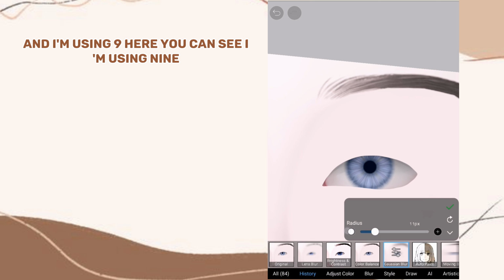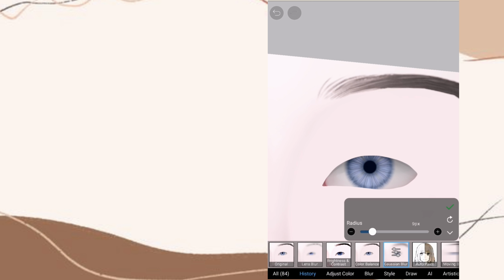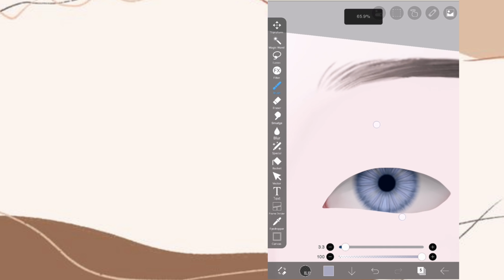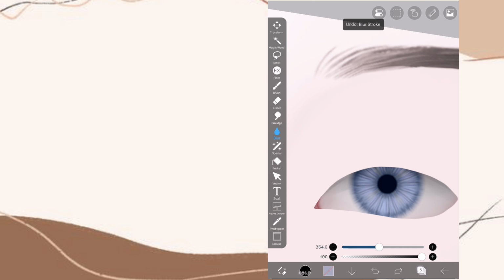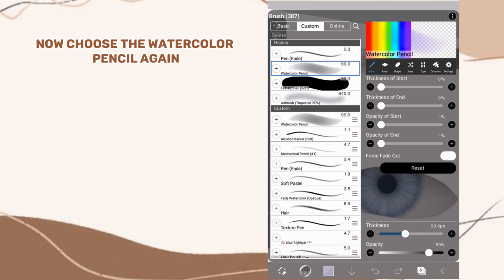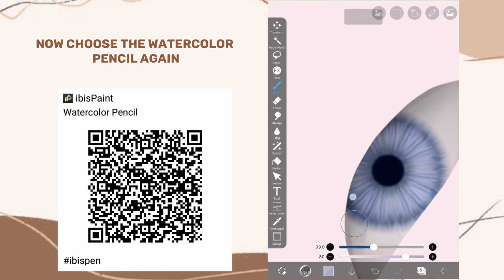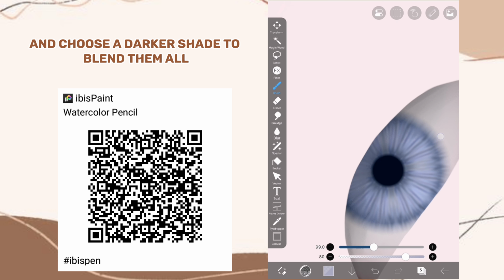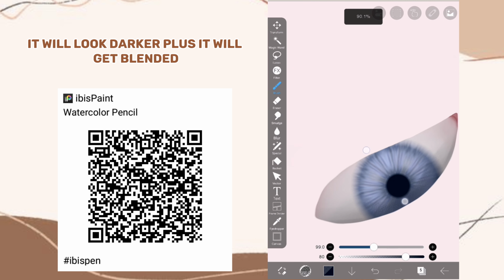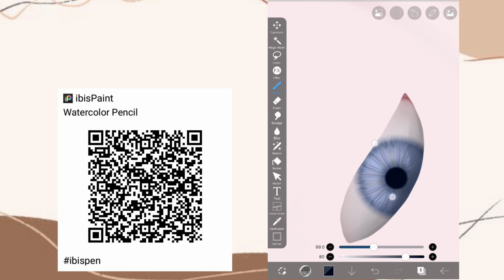You can see I'm using 9. Now choose the watercolor pencil again and choose a darker shade to blend them all. I'm choosing a darker shade to blend the upper corner. It will look darker plus it will get blended.